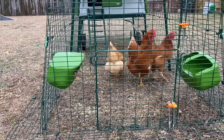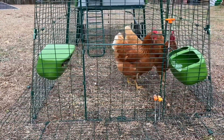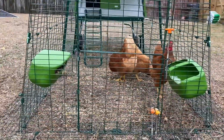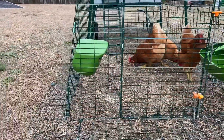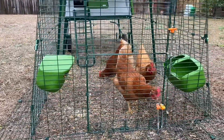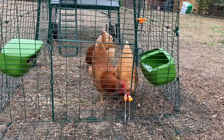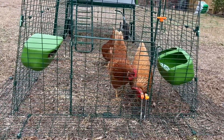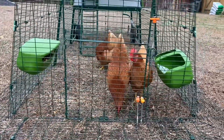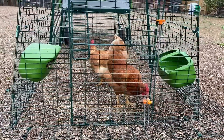I'm about to put my trap out here to try to catch whatever it was. This is not a trap that's going to kill whatever it was — I know they're animals and they've got to eat too. I'll put it out, catch whatever it was, take it off somewhere else and let it go. Just use it as a learning experience and not get complacent — there are predators out there trying to get my chickens.